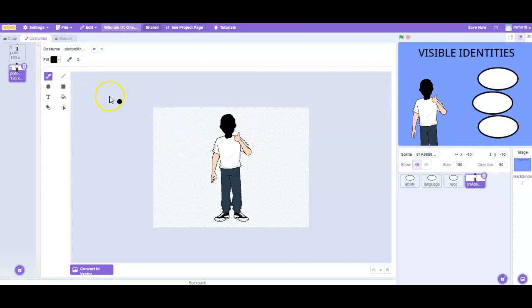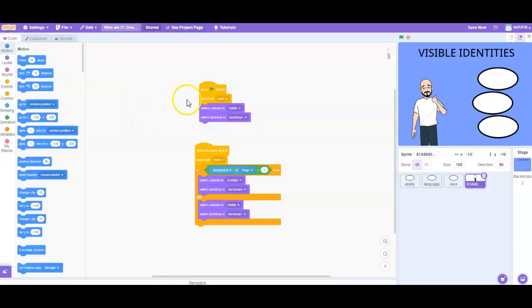It looked really good. So now I have Pixton 1, right? That's called Pixton Mr. H. And I have Pixton Mr. H. And by the way, if I click there, you can see it's Mr. H2. This is important that we know the name of the costume, because when we start coding, we need to know the costume name. So I'm going to go back and look at the code, and a couple of things need to change already.